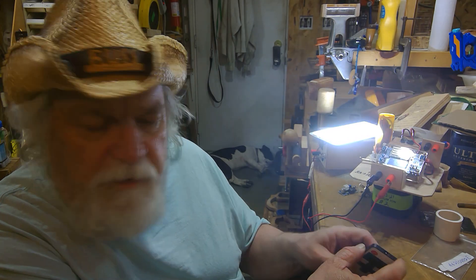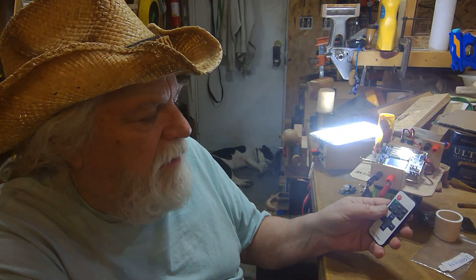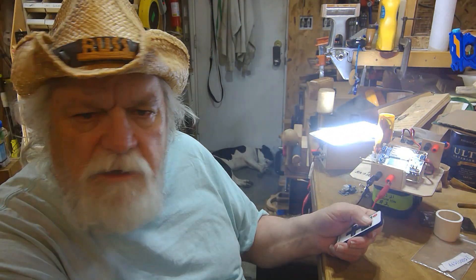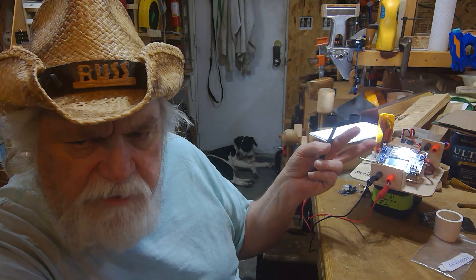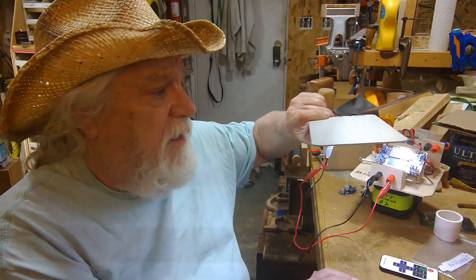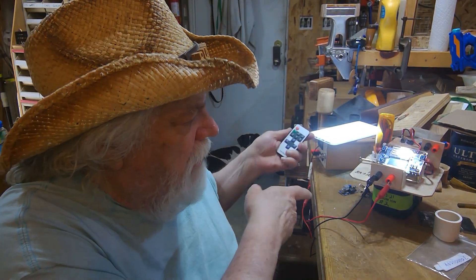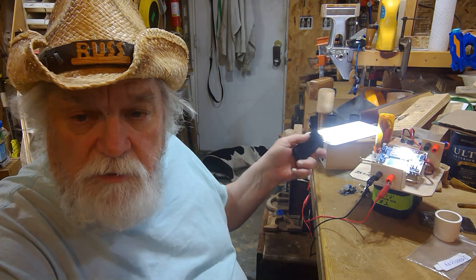It can actually go even lower than that. Right now at 25% it's pulling 660 milliamps, and at 100% it's pulling right at 2.75 amps. But it also has a plus and minus brightness button, and if I keep tapping that I can turn it down further. Now I'm only pulling 0.13 amps — 130 milliamps. When you look at it, it's not as bright, but still a good 350 to 400 lumens. Imagine having a light that goes anywhere from 300 lumens up to 7,000 for your needs.